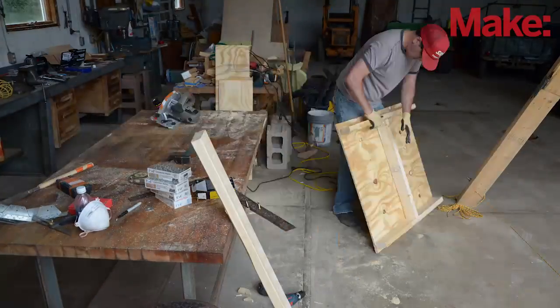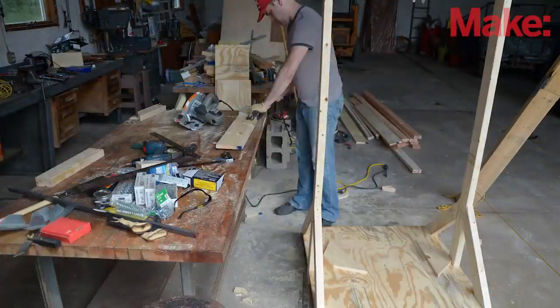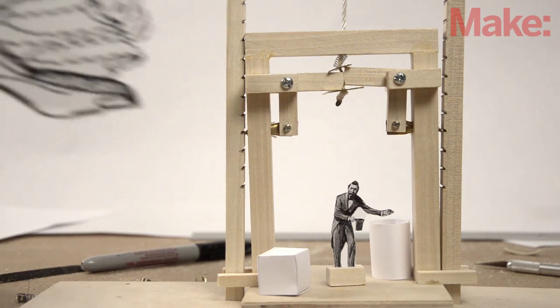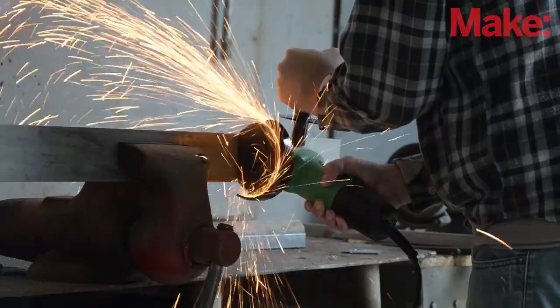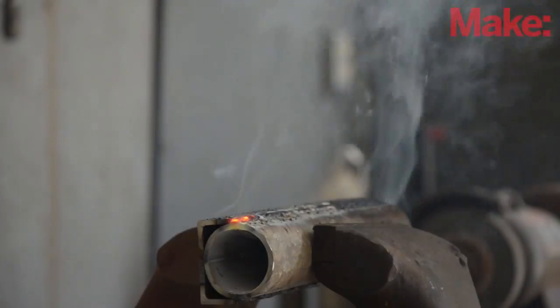I don't have room for a full-scale elevator, but building a half-scale model should be big enough for me to take it for a ride. The basic frame of the elevator car is built from plywood and 2x4s. When the elevator is running normally, it's supported by the mechanism that operates the levers. A steel plate helps reinforce the frame, and I use a leftover piece of steel pipe to operate the levers.